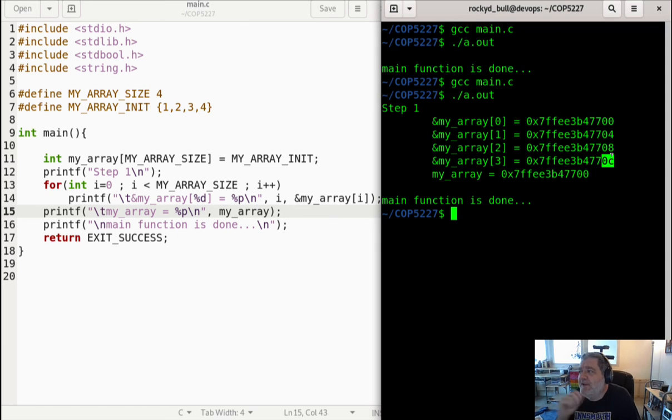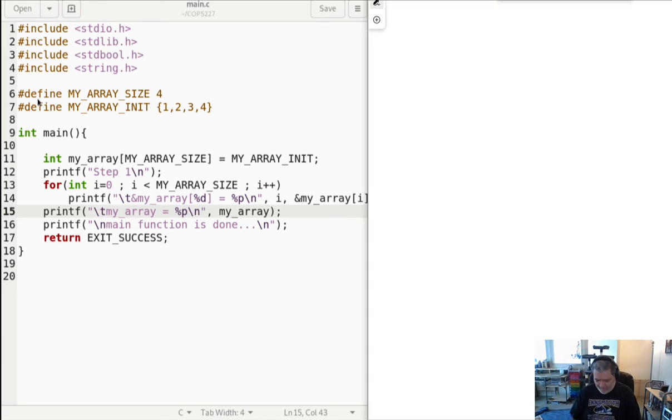So what we have here is an idea of the memory layout of my array, okay? I'm going to grab a pen real quick, and we're going to jump to the whiteboard so that I can illustrate this. So here's my array, somewhere, and we are saying that we have 4 elements in that array.